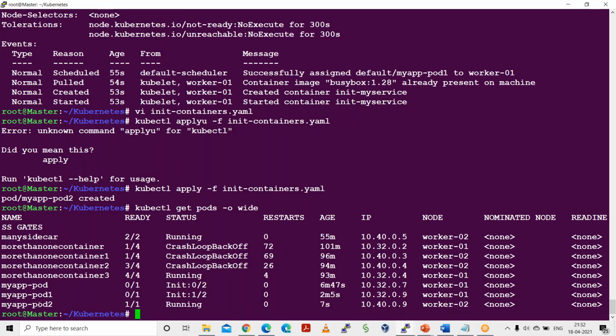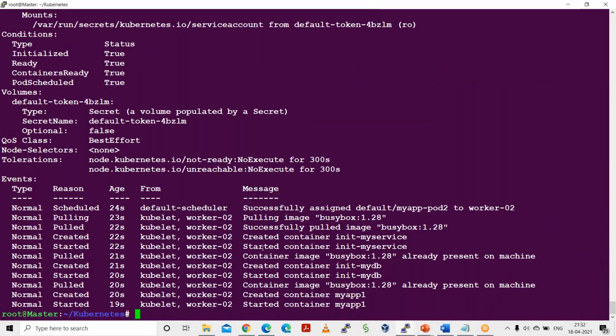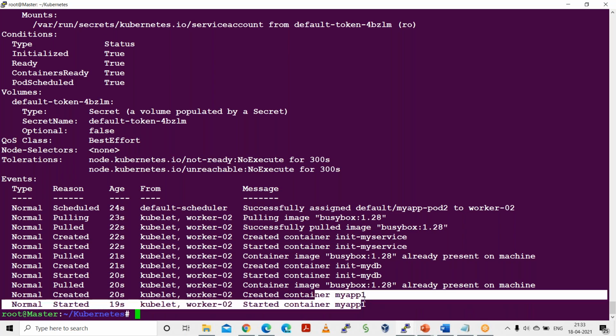This has started running. See, it has started running. So if you see the describe of this pod 2, okay, now you can see here it has successfully started the init container: created, started, right? And this also created and started, and only then has it started this other container.